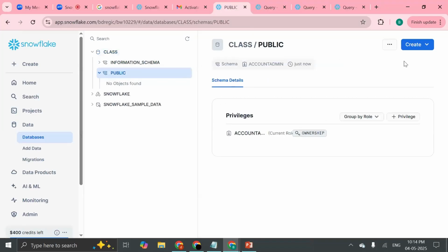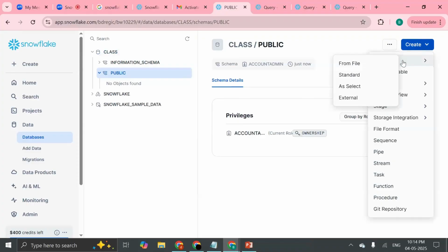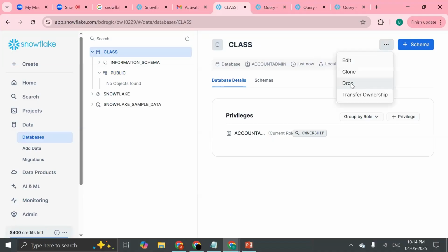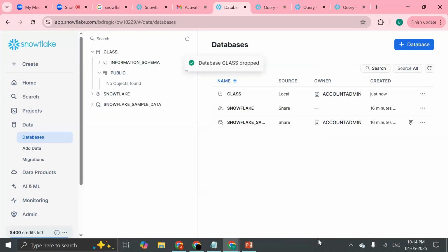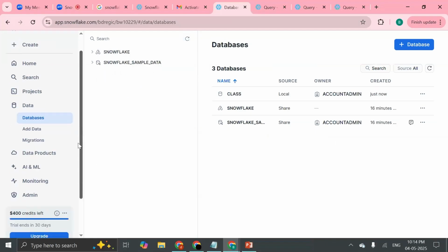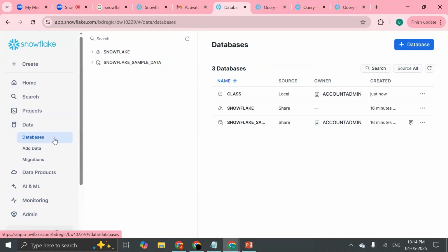The same way, if I wanted to create a table, see this, create table, it will write the query in the backend. I need not do it. For example, if I wanted to drop this database, see this one, drop, then just drop the database. Most of the things we are going to perform here, they have given as shortcuts.